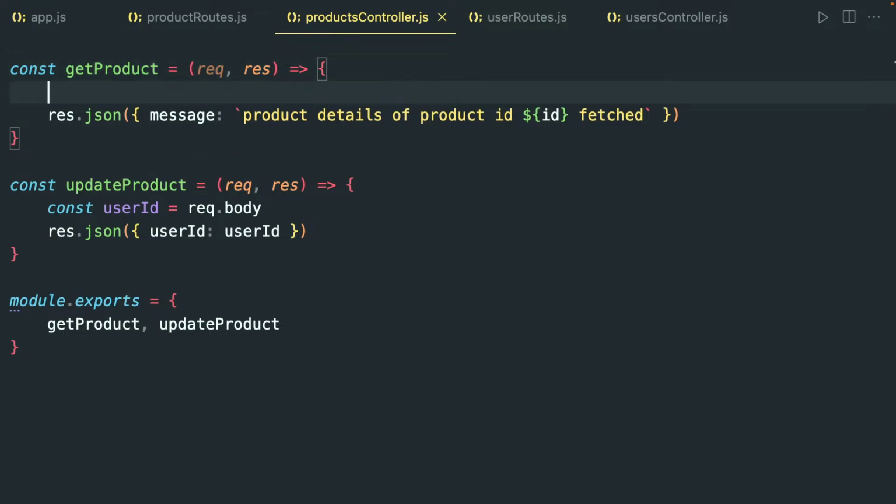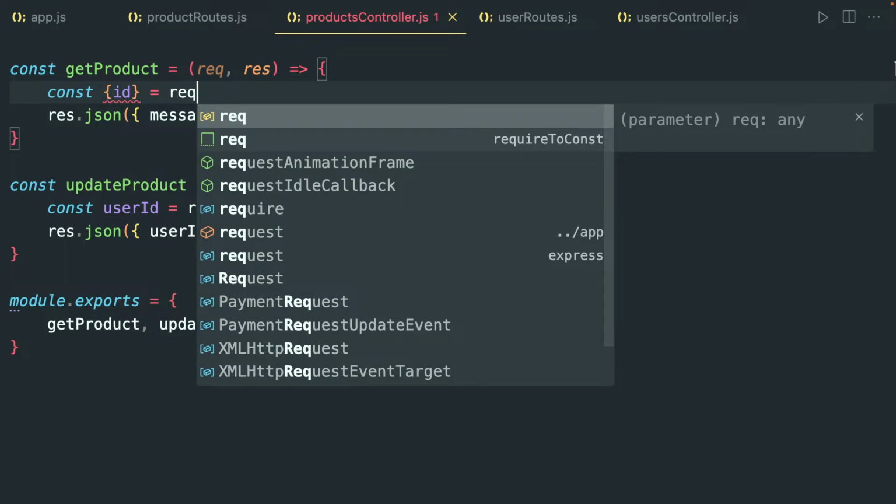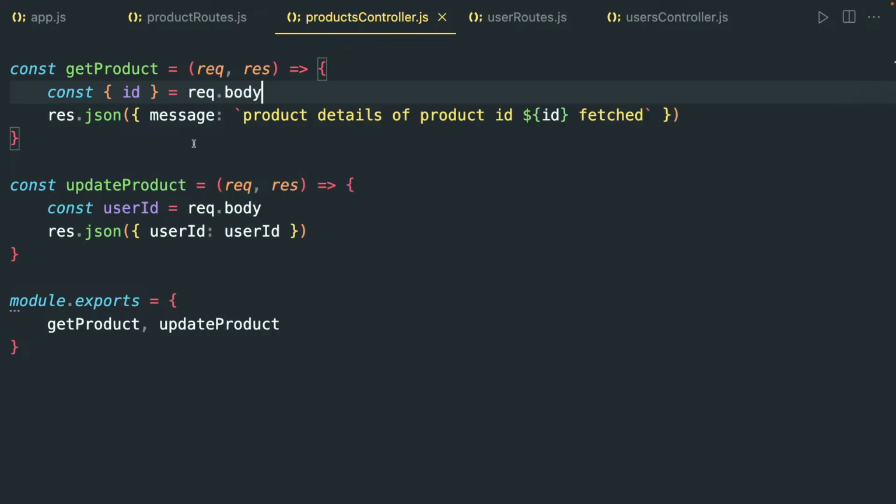So inside our body, we can actually get request.body from our body.